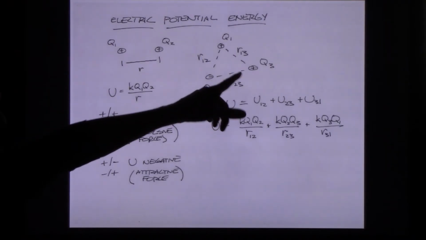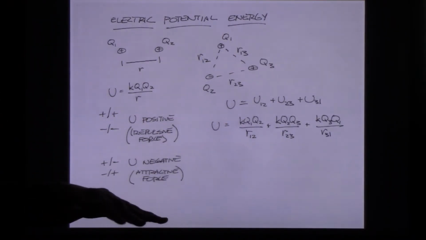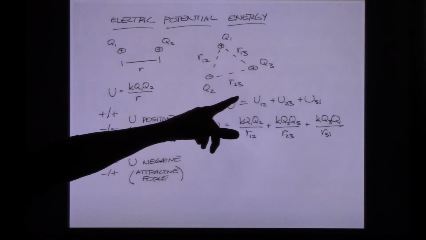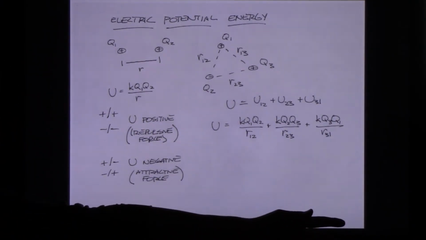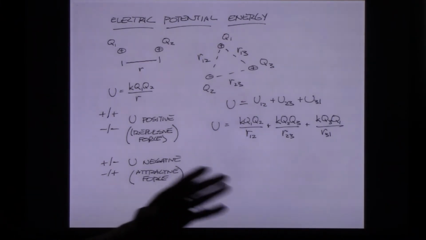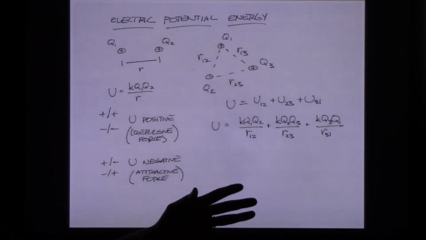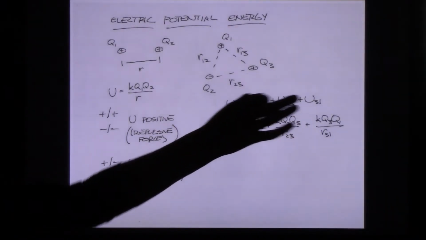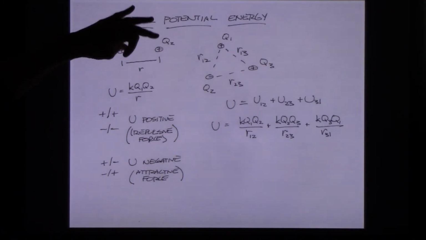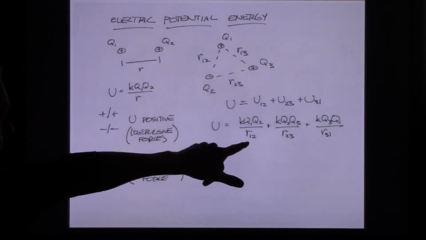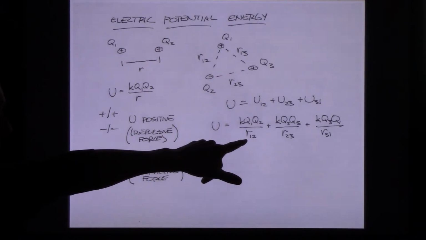If I were to step by step combine these charges, I imagine starting with the charges separated out to infinity. So I'm keeping these 3 charges way far away from each other. And then I bring the first charge in. Well, bringing the first charge in by itself doesn't change anything because the other 2 charges are still out at infinity. But when I bring the second charge in, I create this interaction. And so this interaction right here, there's now going to be a potential energy.